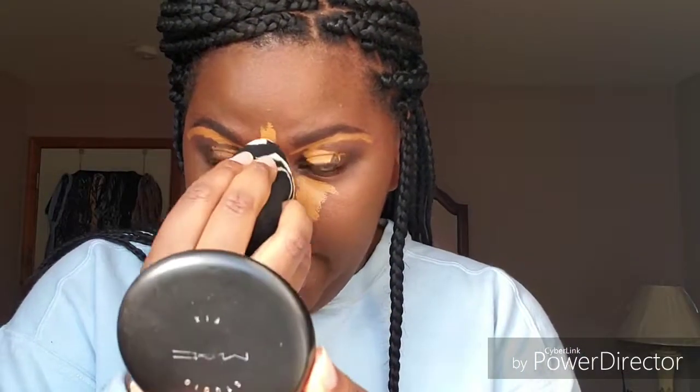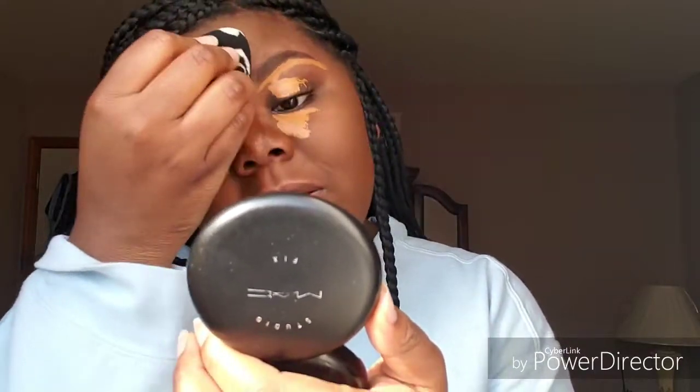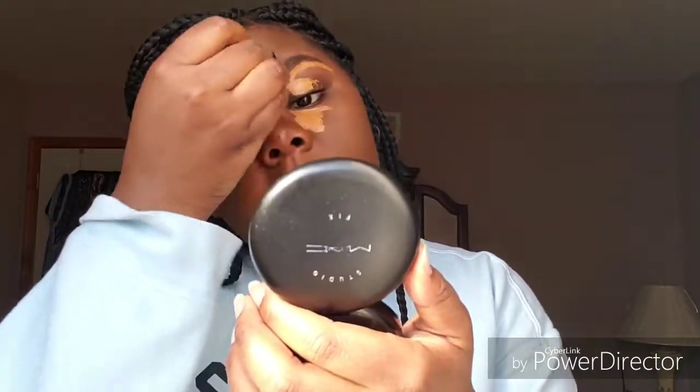Okay. Not too shabby. It looks straight up orange on me. But then again, this isn't my normal shade, so maybe I should record another day review. You know, I want to post this tomorrow. Or maybe I should have done what I was thinking about. Like one half with 445, one half with 440. And called it a day.